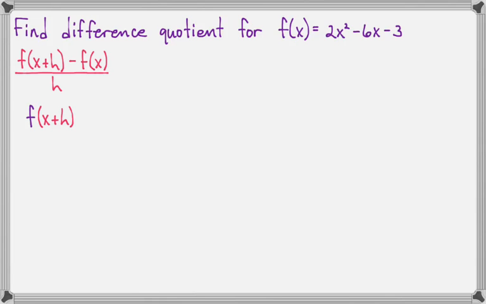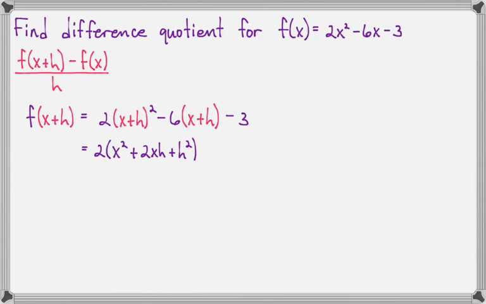And the first step is to find f of x plus h. So we take our original function and replace the x with x plus h. Now, I can't distribute this 2 while I have this exponent here. So let's use our binomial squaring skills to multiply this out. And here I have distributed the 6 already, but these 3 terms are what I get when I square x plus h squared. And we've done it a couple of times, so I hope that you are okay with those 3 terms. Now I need to distribute the 2.